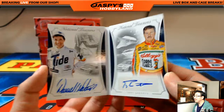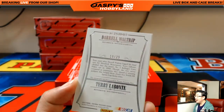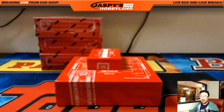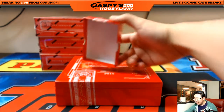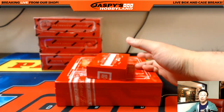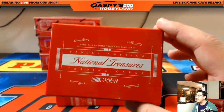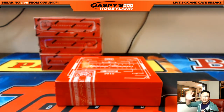So there you go, folks — that was the break. Couple of old school racing guys, dual signatures. That's a quick little one-box break. It's only $19.99 to get into this break — you get four random numbers, five bucks a number. It's going to be hard to hit in breaks like this, but if you do, it's going to be a nice one. That was National Treasures Racing, break number 17 from jazzpiecehobbyland.com. Next one is in the store — let's do it. This is Joe. We'll race with you next time. Bye-bye.